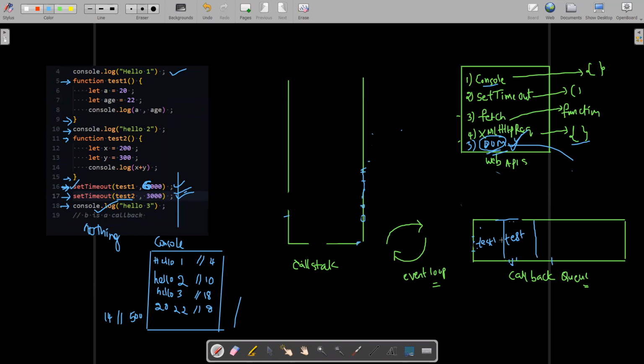So in this FIFO queue, first come, first served. So they both will be pushed simultaneously with a very small time gap. Whoever came into this callback queue first will be served and pushed into the call stack, and whoever came next will then be pushed after. So that's why we name this the callback queue. Got it? Did you understand this, everyone? Yes, sir, understood.